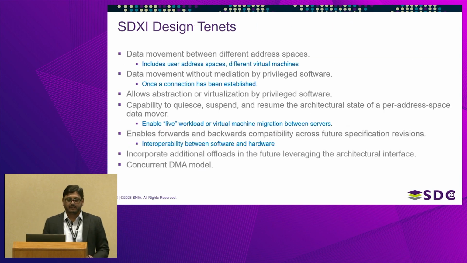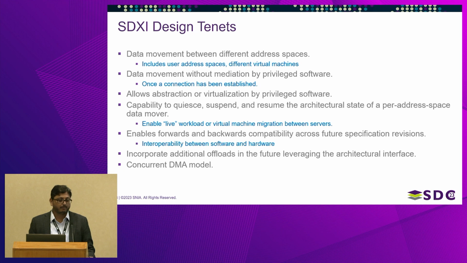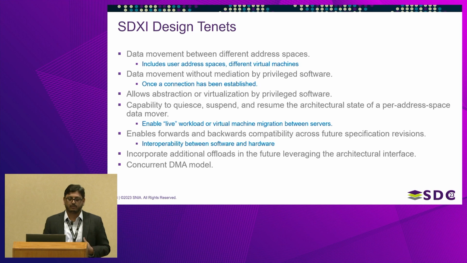So what are the design tenets? Like I mentioned, just didn't want to repeat, but we're trying to make sure the data movement can happen between different address spaces, whether they are in different virtual machines or different user address spaces. Data movement should also happen without mediation by privileged software, right? Once you have allowed access for, say, two user mode address spaces to be able to do data movement, you don't have to do mediation, and so that's built into the spec. It also allows for abstraction and virtualization pretty easily, because we try to architect those states in such a way.